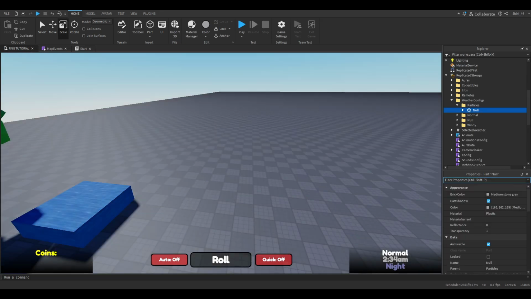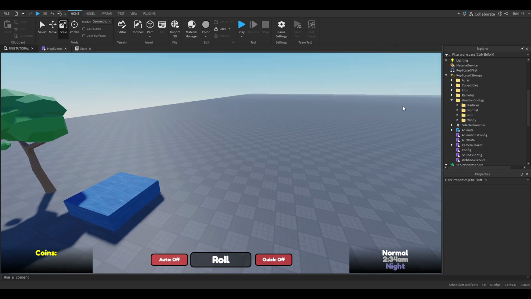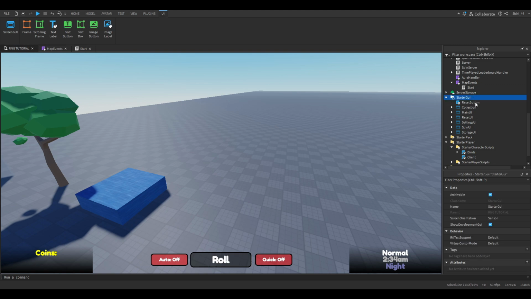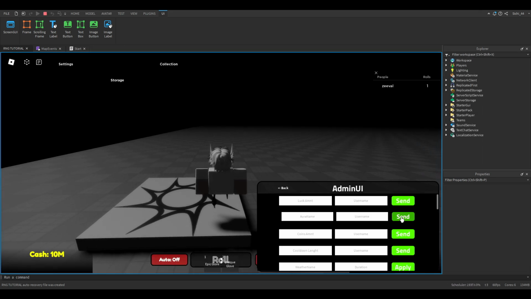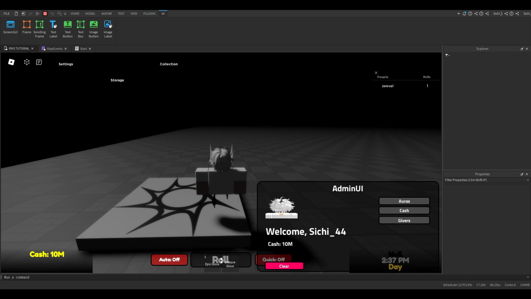So the last thing on our list was to add the different admin commands. So we are going to do that now. The admin UI will again be in my Discord server, so make sure you get that there. Just paste it in, and then when you play a game, you should see the givers here. And then we have to make them work on the server.